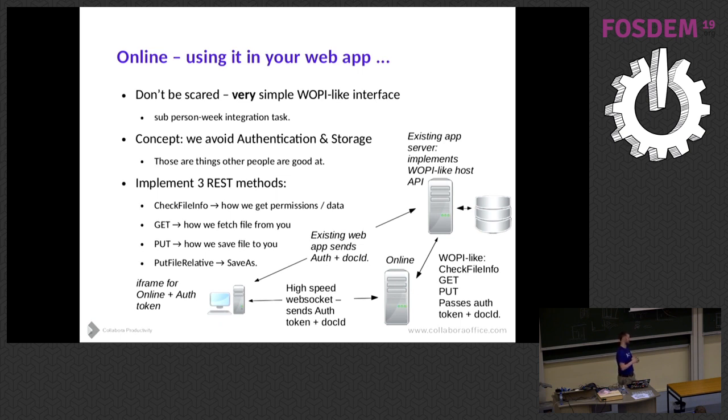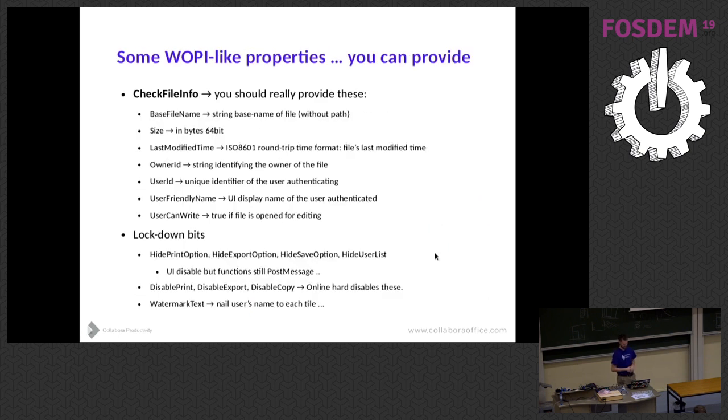If you want complicated things, we can do a put file relative, which does effectively a save as, creating a new name. But that's basically the whole API surface for your host here. You have to be able to create an iframe that connects to our server and have an authentication token that will go around here and let us get and put your data. Okay? Not tough. Of course, you can make anything simple complicated if you try.